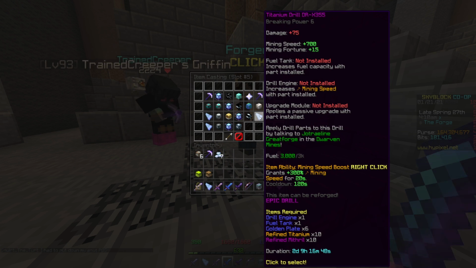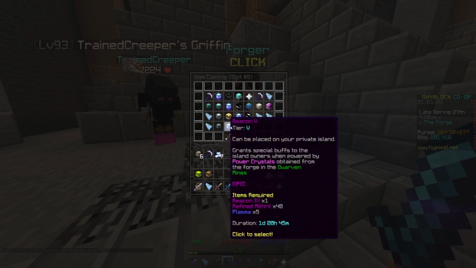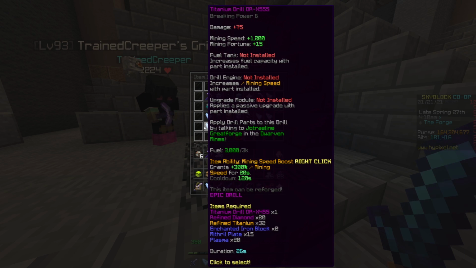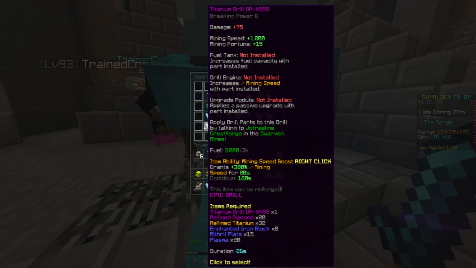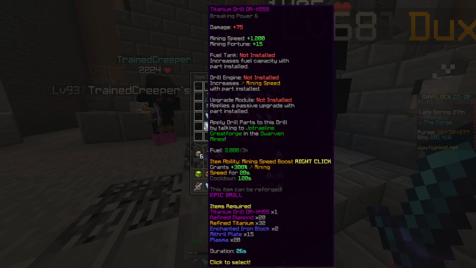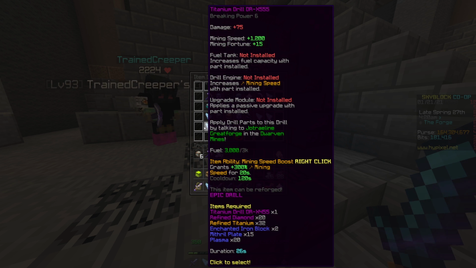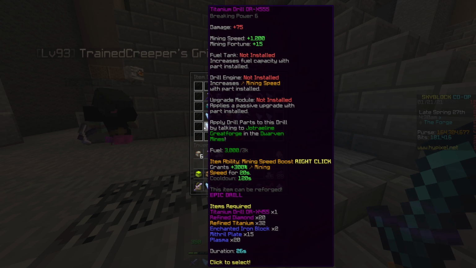The first one in here is 700. Last one is 1200. The increases are insane here. It's 300 more than the one before it, but it's going to cost the one before it, and then 32 refined titanium. So that alone is pushing about 70 mil. 15 mithril plates, which once again are like 17 mil each. And that's pretty much the only, I guess refined diamond is also really expensive.